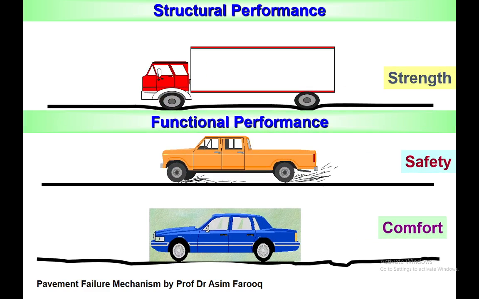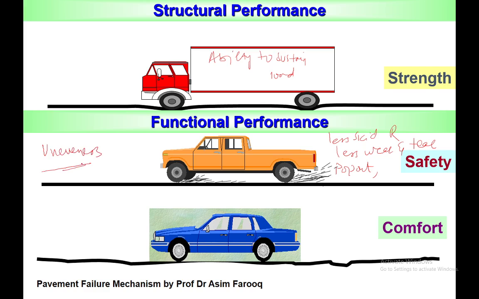so now we have another example. How do we usually see whether the pavement is performing according to the structural performance or not? We usually measure it with the strength. So how do we define strength? The ability of a pavement to sustain the load and how well it protects the subgrade. When we talk about the functional performance, we usually see that the pavement should provide adequate skid resistance. It should also have less wear and tear. Friction should be within the limit as well. The rutting, potholes, and pavement unevenness should also be under control. So those are all the parameters through which we measure the functional performance.